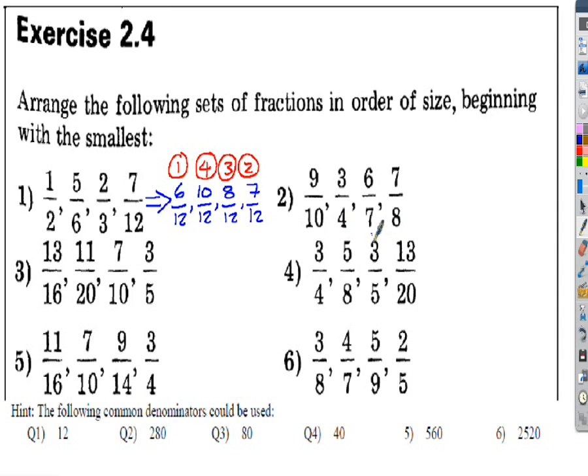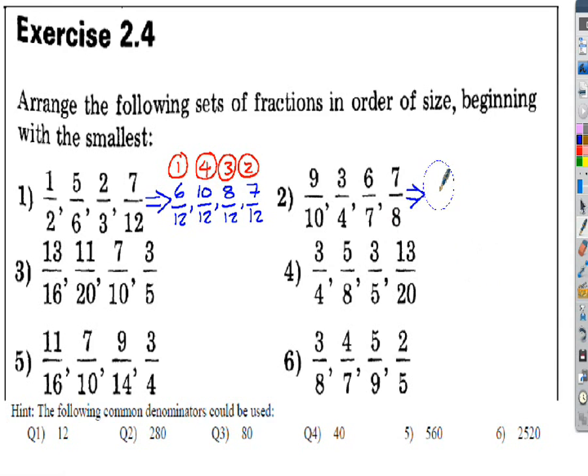We could multiply, say, the 7 by the 8, get 56, but 10 doesn't divide into 56. So very difficult to find a number here. What I think I will use is actually the 10 multiplied by 4 multiplied by 7, because that will give us 280, and 8 divides into 280. We need to now use it as the common denominator.